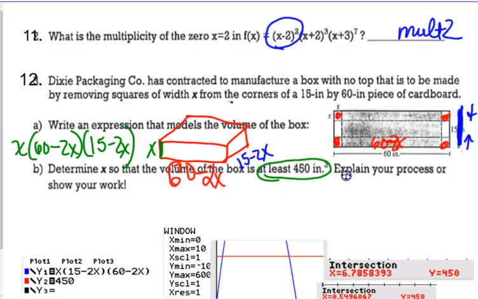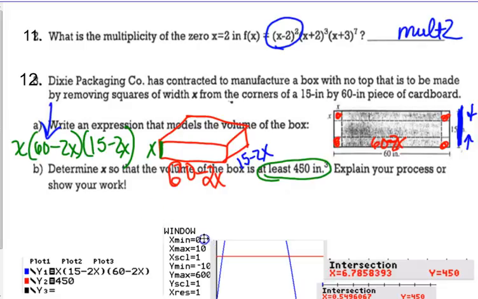X is the value we cut in from either way. So right here, if I can't have a negative dimension, if it was 60 across, I could go 30 either way. Does that make sense? But the other side was only 15. Can I go in that far? How far can I go in from each side if it's only 15 across? And I'm going the same way from each side. I can only go 7.5. Everybody see what I'm talking about? I can't have X values greater than 8.